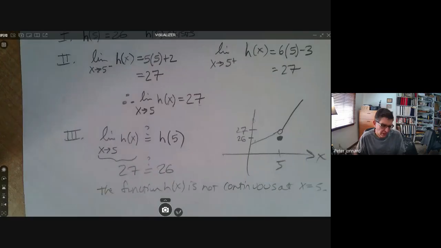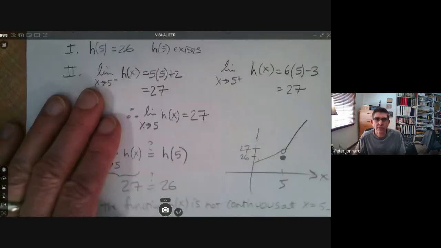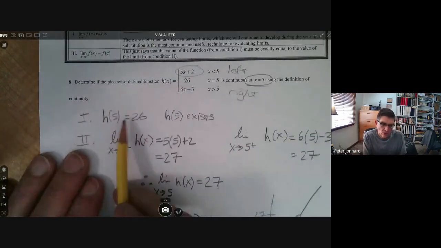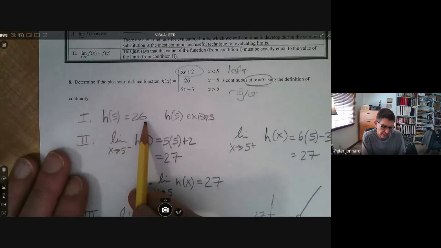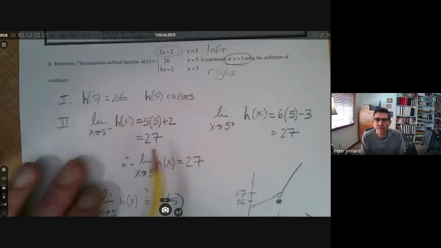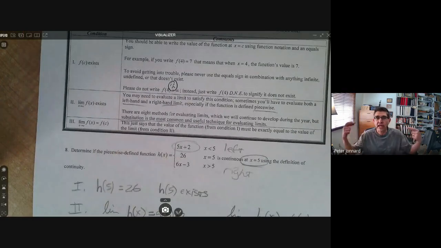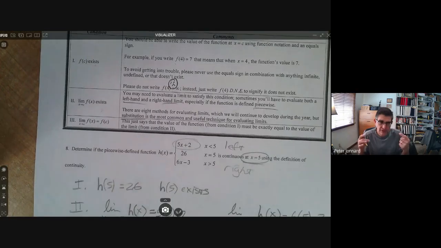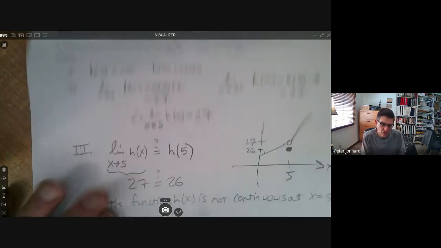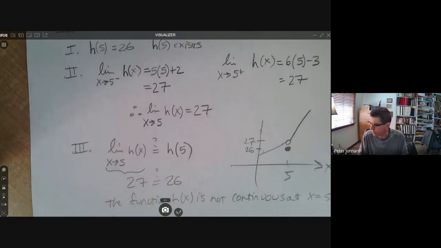These two things don't match. So what I'm emphasizing here is using the equal sign for finite numbers. When you evaluate a limit in condition number 2, they say this limit exists. You almost always have to do the left and the right limits, almost always, okay? Left and right-hand limits. And then finally, that those two things are actually equal. And so there you have it, okay?